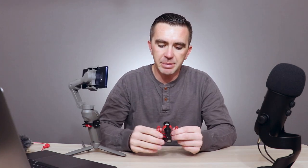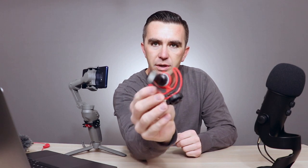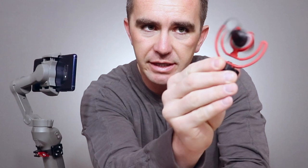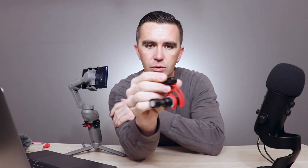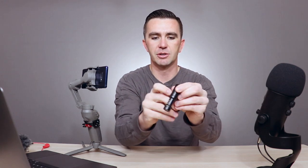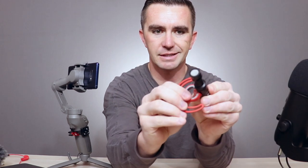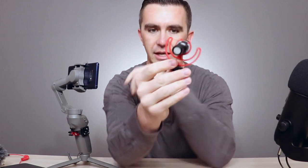The next thing you're gonna need to pick up is this external microphone. This is a Rode mini microphone, and it's mounted on this shock mount, so you can see it wiggles pretty good. It's attached to a cold shoe mount right there. That means we can slide this cold shoe mount into this clamp that we just attached to the Osmo Mobile 3. It comes in two parts, so you can attach this, and then this just slides onto the shock absorbing mount just like that.